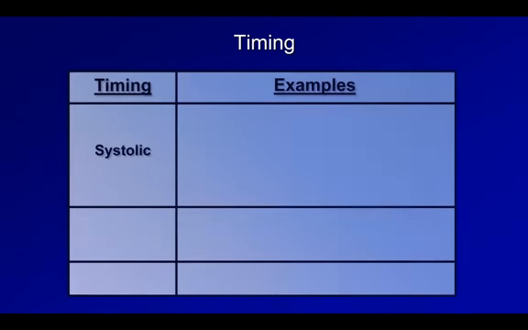When one talks about the timing of a murmur, it is the timing of the murmur relative to the cardiac cycle. Specifically, is the murmur present in systole, diastole, or both? It is the single most important characteristic that will aid in the diagnosis of an associated abnormality. Systolic murmurs are by far the most common. They comprise greater than 95% of all murmurs that you'll hear among hospitalized patients.